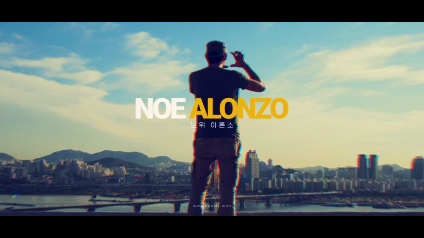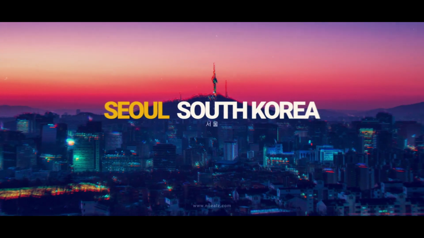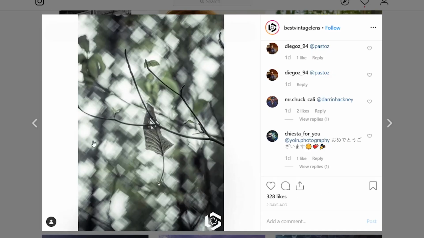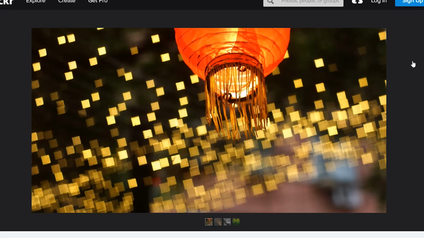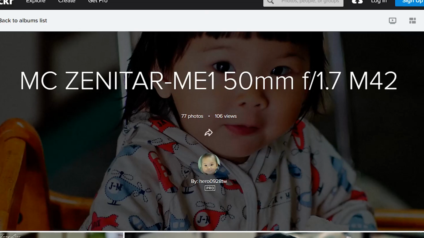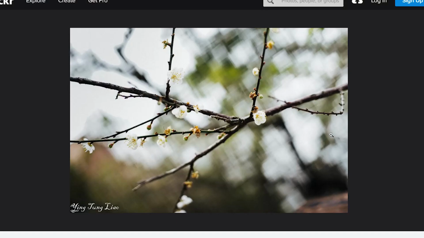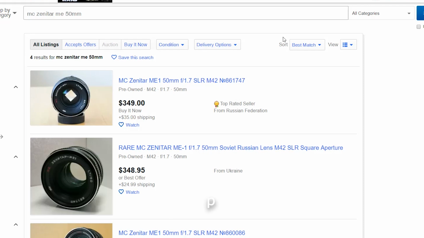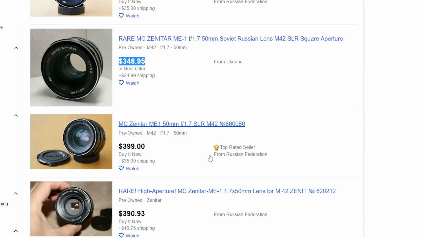So I came across this really unique vintage lens online, and it had some really crazy square bokeh. It was kind of rectangular, it looked kind of pixelated, and it got me interested in this lens. So what I did was I went to check the prices on it, and they were extremely high, and I didn't feel like I would ever pay that much money just for that effect.